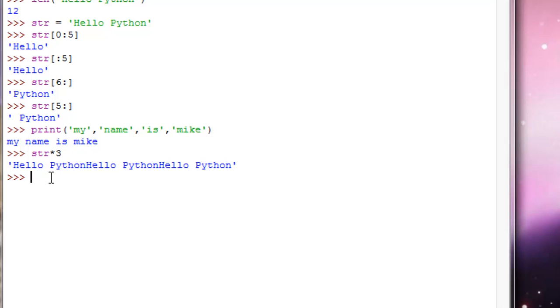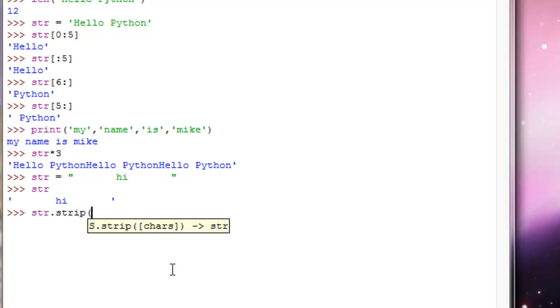Let's say that we have a string that we write like this, a bunch of spaces, and I just say hi. Okay, so if I printed that out, that's kind of ugly. So one way we can get rid of all this extra nonsense white space is we can say str.strip, and that will get rid of all that extra non-useful white space, and it comes back to hi. And that comes in good if we're dealing with a bunch of data and we have a bunch of empty white space, and that can clean the code up for us a little bit, or the data up for us a little bit.